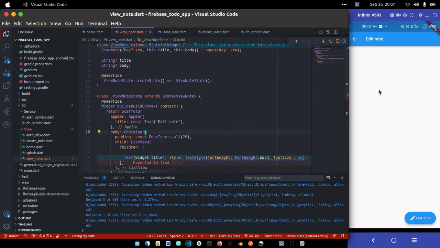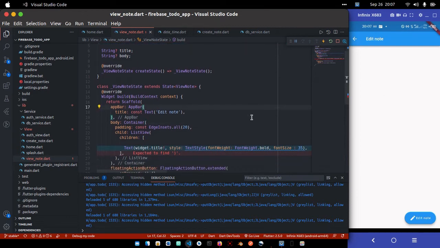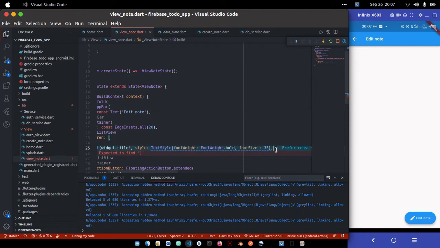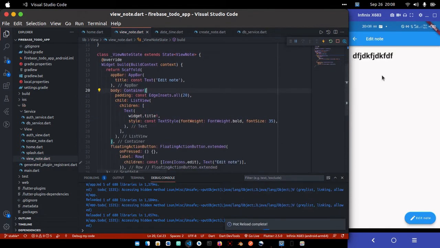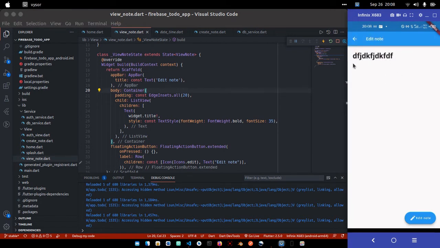All right, awesome. So this is now labeled, so add that stuff. So if I save it now, you see that the title is going to show here. Okay, there's an error somewhere, so I need to, okay, and also put this one to be a constant. Okay, so save it now. You should see the title. Yeah, this is the title. Awesome. So if I go back now to the next page and click on this one, they are still the same thing though. So you see the title.